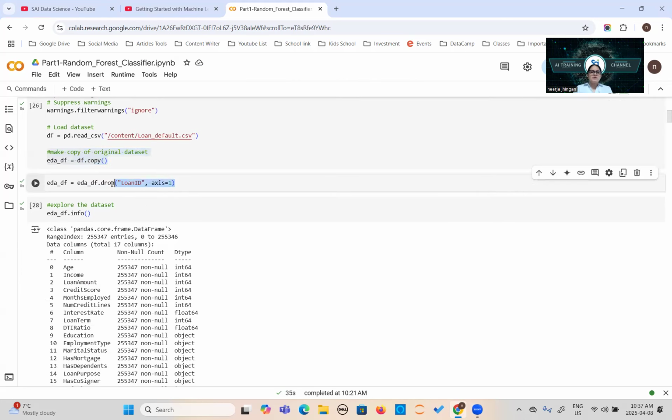Sometimes students ask me, why do we always remove the ID? The reason is it contains unique values. If there is too much uniqueness in any feature in your dataset, this is one example, loan ID. It can be customer ID, it can be ID, or it can be a category too. Okay. So in that case, your model is not going to learn anything from this, because when your model tries to build the relationship between this feature and the target, it will again change. So your model will not learn anything from it.